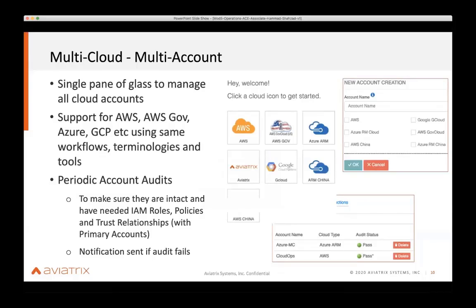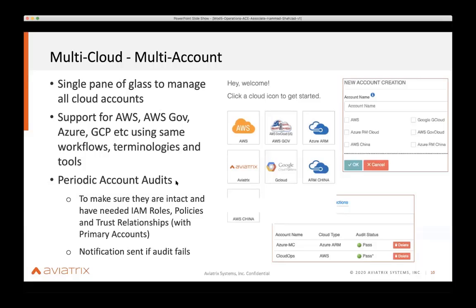Another thing, I think it has transpired from everything that we've been doing over here. But since we are doing multi-cloud, we are also multi-account. So if you have multiple accounts in AWS, multiple subscriptions in Azure, and so on, you can pull them all into the same controller and have a single pane of glass to manage all of them wherever your resources are deployed. Plus, obviously, our controller needs some specific level of privileges to manage those accounts.